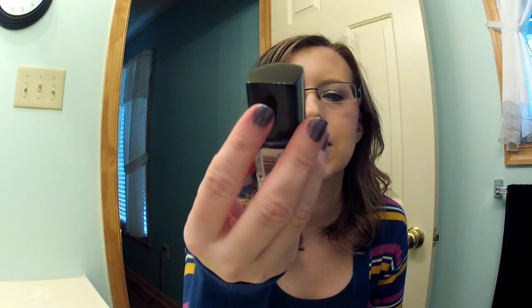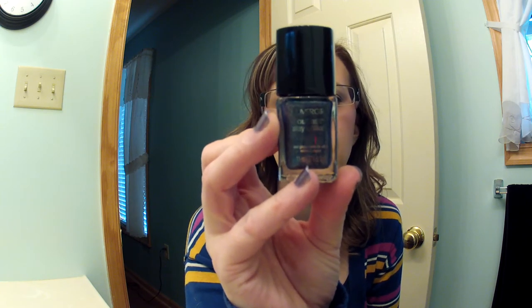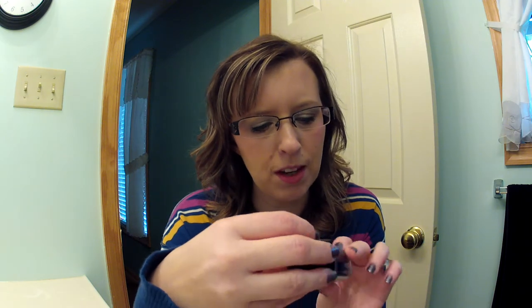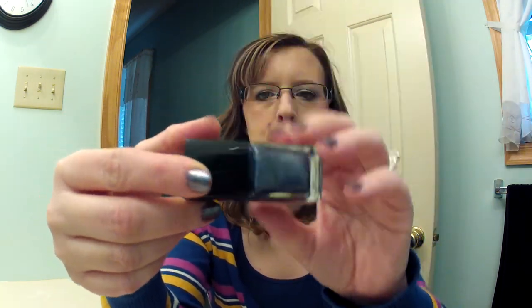The last one I have is the one I have on my nails right now, and it's the CoverGirl Outlast nail polish in Midnight Magic. It's very pretty. I would say it's like a gray blue and there's so much shimmer in it. When you turn your fingers it really shows the different colors that are in this bottle. It's really nice.